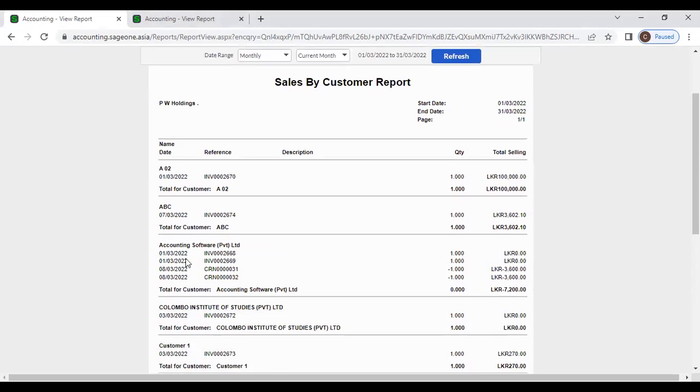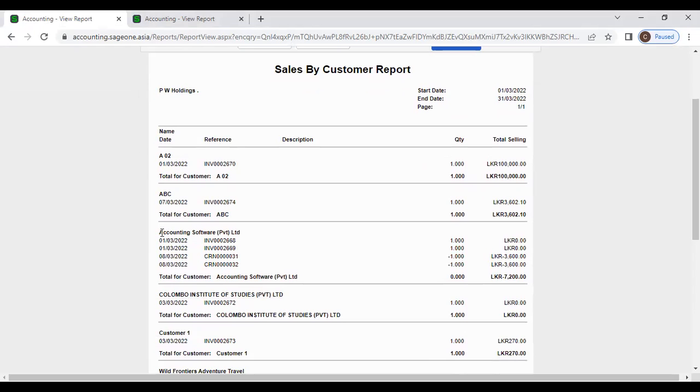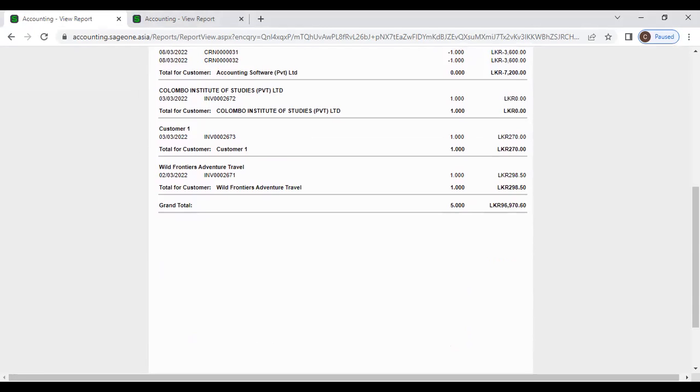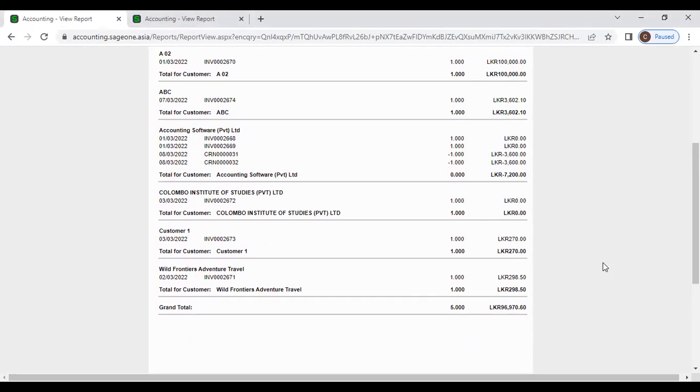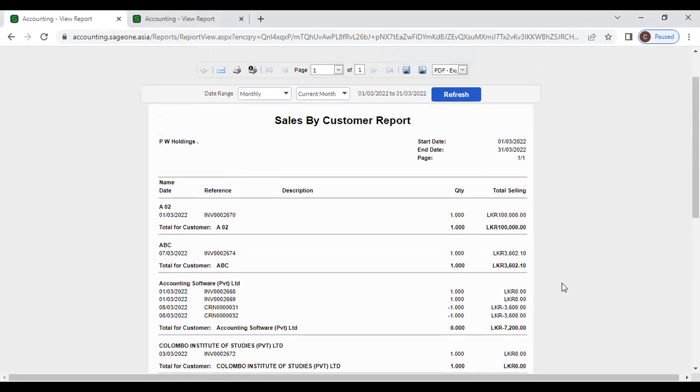In this report, the system has grouped the transactions by customer name. And you can view the report start date, end date, and number of pages.